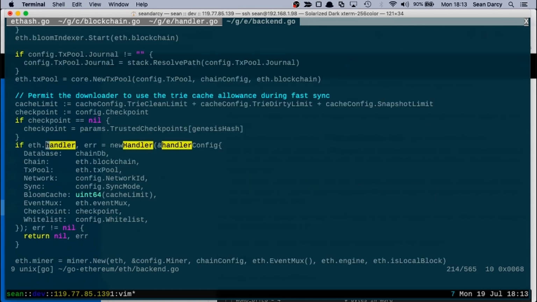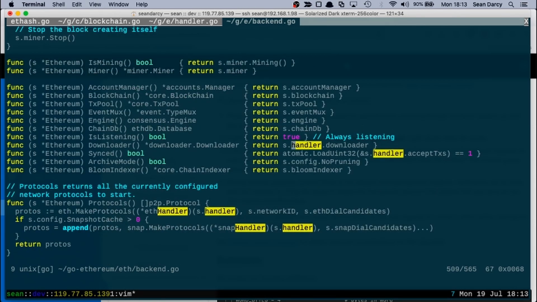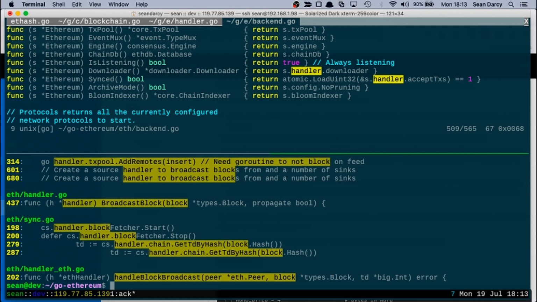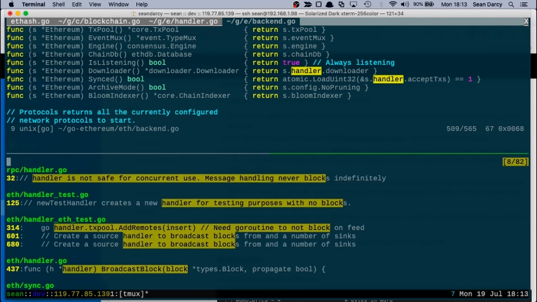I still haven't found handle block. Handler block fetcher. This will sync in. Broadcast block. ETH test. Handler.